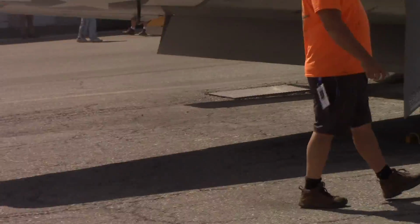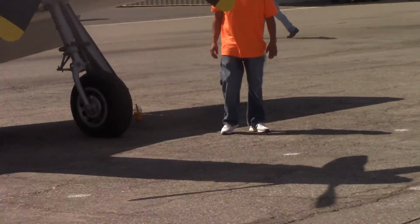Okay, so we're going to see these 2 aircraft fly right now, the B-17G Flying Fortress and the P-51D Mustang. This is an escort during World War II, as he said many, many times. It's a very beautiful aircraft, and so is the B-17. See how big it is? It's very awesome. Now, they will get clearance from the tower to take off. I will be recording with my iPhone to see the flight.